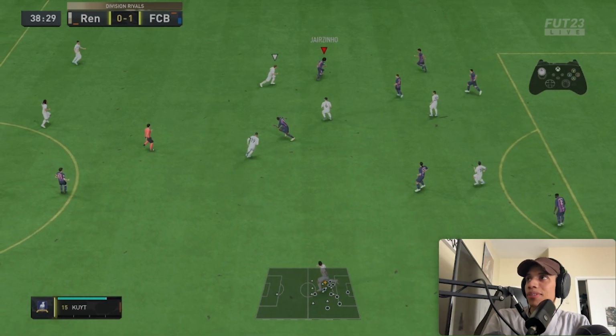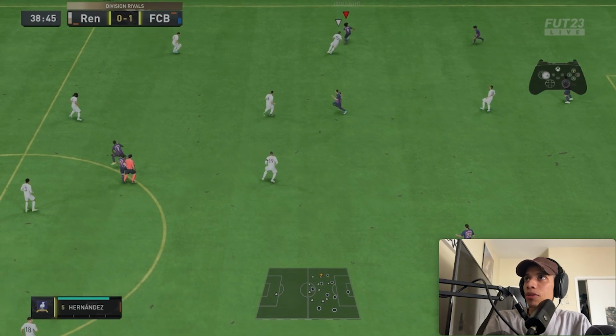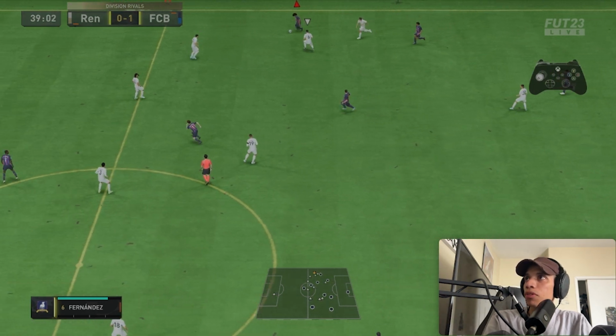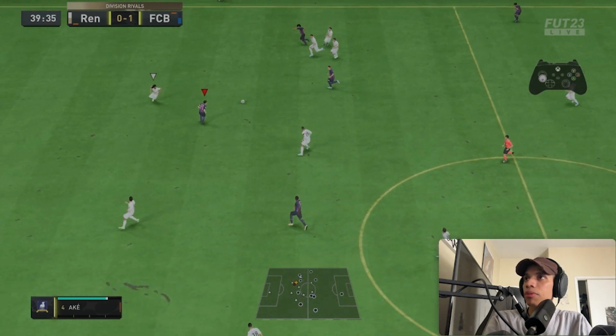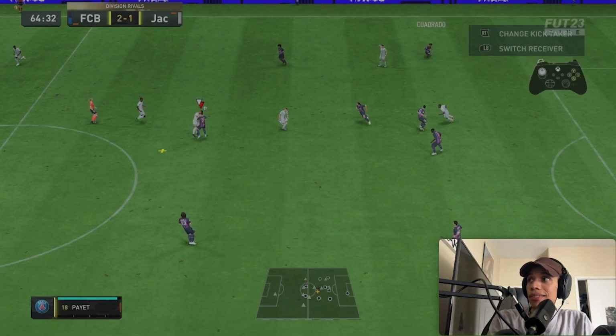It keeps the ball close. If you don't want to run into him in that little tight space, you can tap LB for the moment or hold it. Boom, boom, boom. Get out, get in, and we sprint out and we pass it. Nice. All right, another goal, bro.